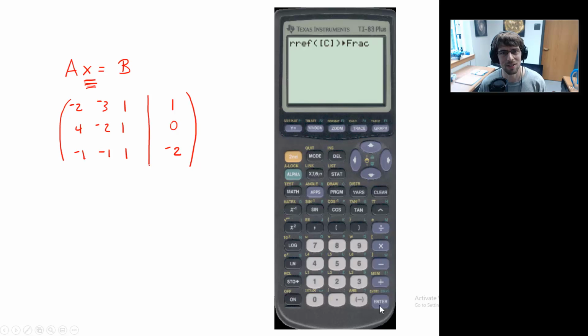So this tells the calculator, do all of the Gaussian elimination. It has the ones on the diagonal, and it's actually zeroed out the columns above and below. And so we have our final answer. And hey, that looks familiar. That's the answer that we found by hand and graphically. And hey, that's cool. So the calculator can do the work for you.